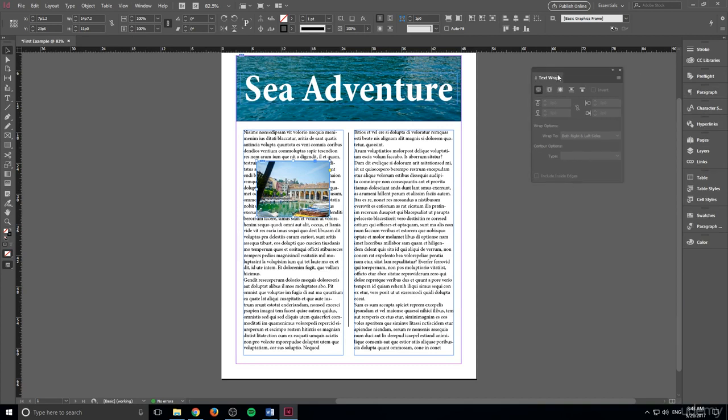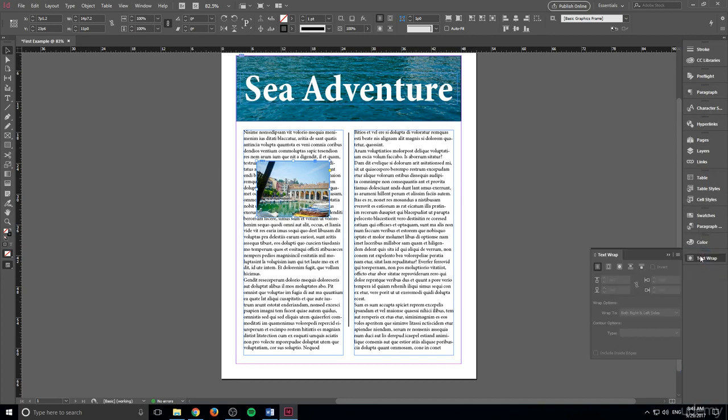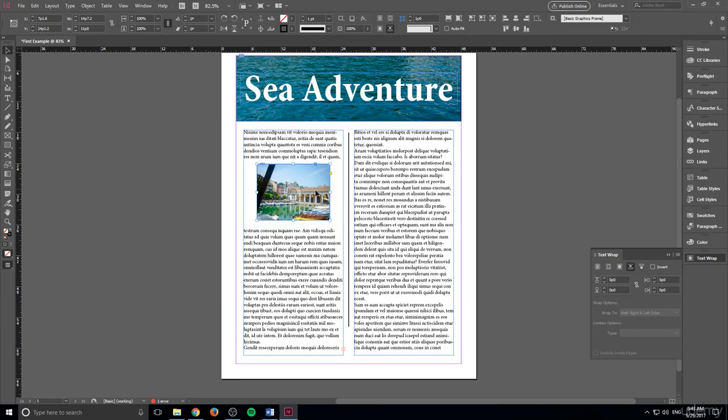It might open up like so. Again, we can just drag it over and click this open. I want to select this option right here, Jump Object, and you'll see that it looks a little bit better like so. We'll discuss all of these buttons in a later tutorial. So now we have this selected, it allows us to have this beautiful picture put in between the text here. And we're going to make sure that this is sort of centered in here, and you'll see that that green line is what I'm going for.